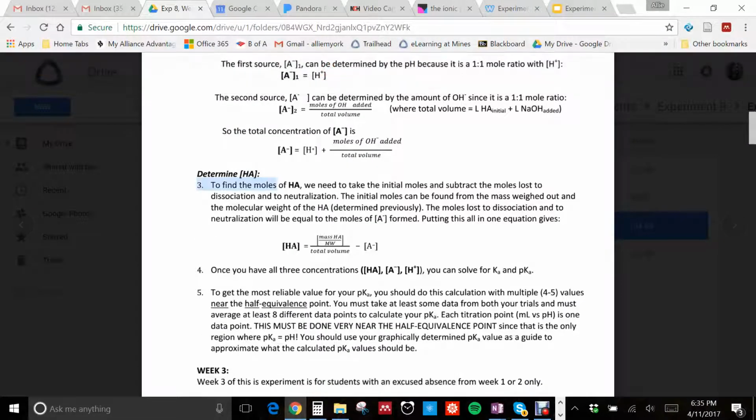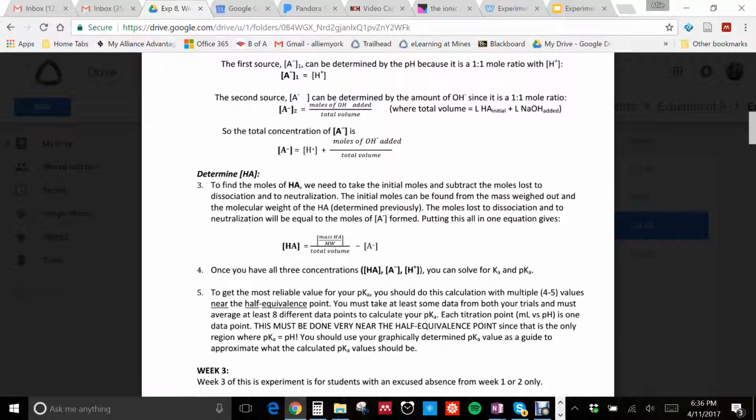Determine the HA. To find the moles of HA, you take the initial moles and then you subtract the moles that reacted with your base, with your total base. So essentially what you're doing is you're figuring out the concentration of your acid at a given point in time, but you're subtracting the amount that was reacted.